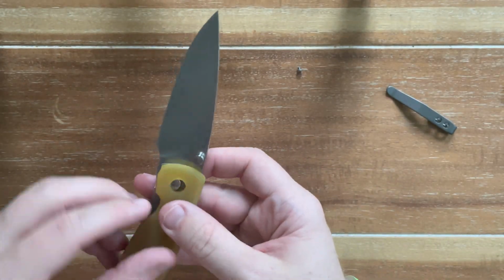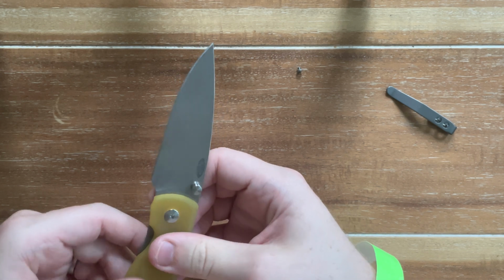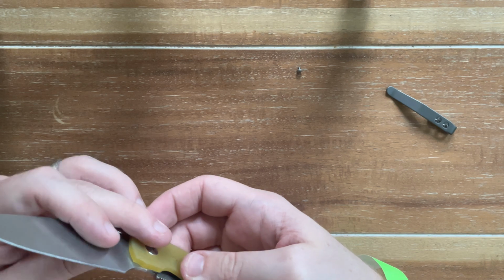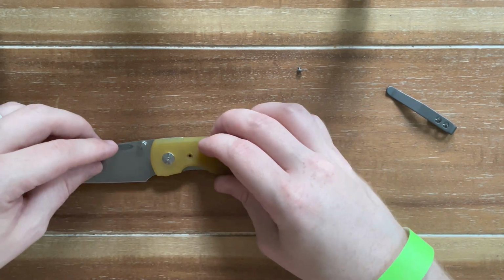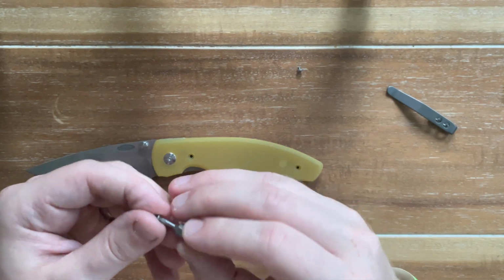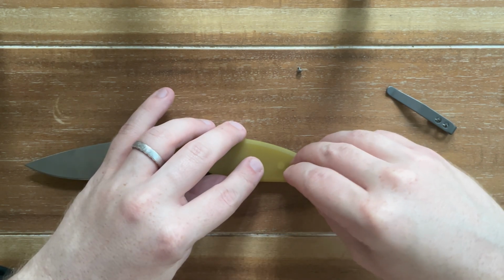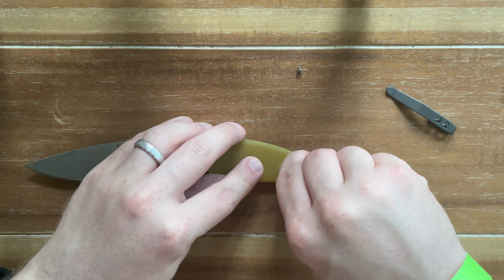But anyways, going back to what I was saying, the knife is able to be put right back together like it was, no problems whatsoever, by just screwing in the screws that almost went missing. So I'm going to put those back. I'm not going to Loctite them, just in case I'm going to be taking things apart very soon to try and get things back to center.